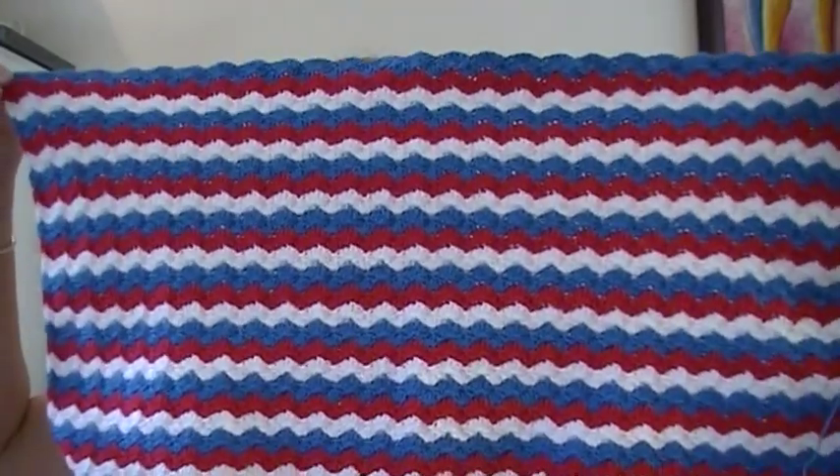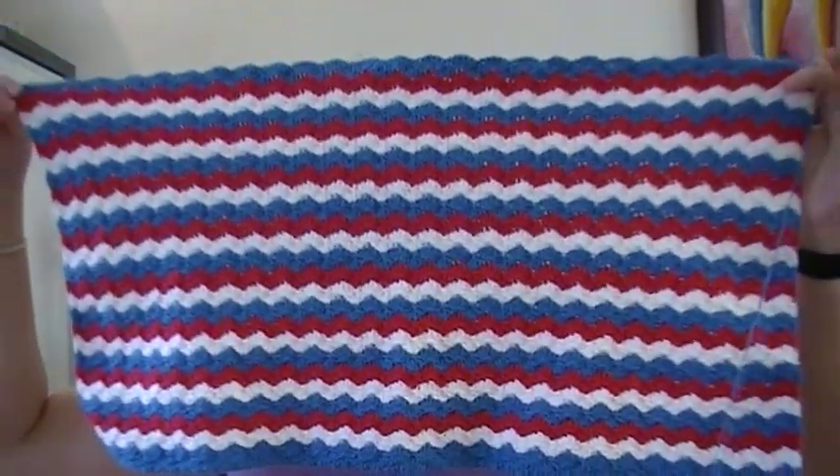Project-wise, the project that's progressed the least since my last update is probably the baby blanket. That said, it's still progressed slowly and it's now so big that I barely can keep it within the camera. Size-wise it's about two-fifths or so to completion. I'm at a phase where I need to change colour again, and this is probably a project I'm going to bring with me on vacation because it's simple back and forth. I also work on it occasionally in the evening when I'm watching television with my partner.